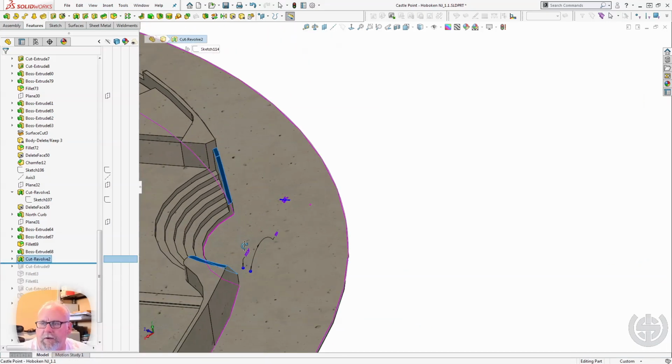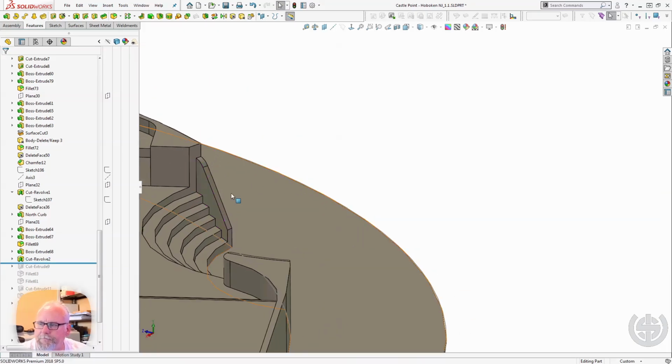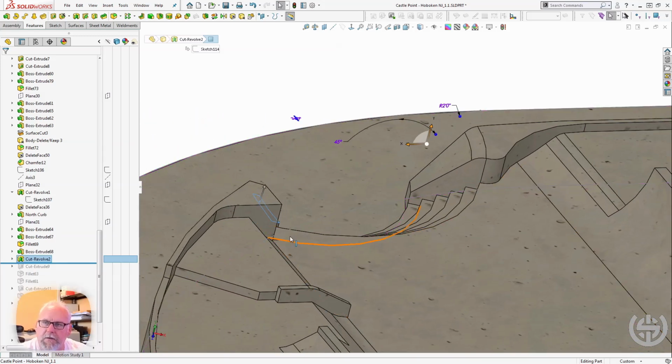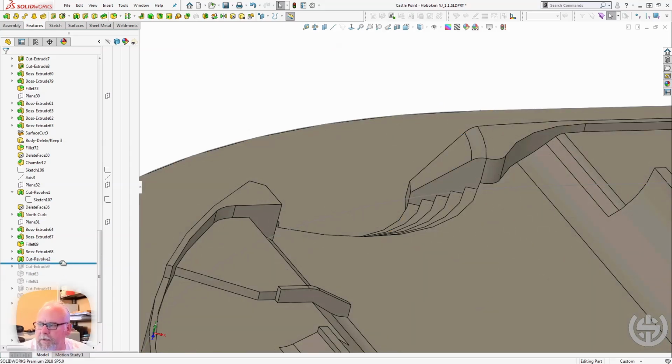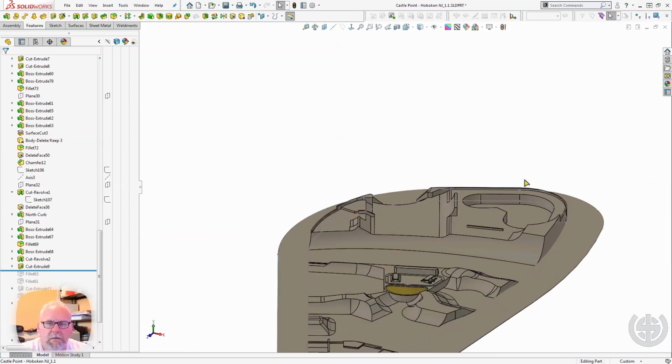This revolve here just slices off these walls. You can see this transition here. Just gives more visibility into the park. So it's not like Gotham-y kind of no access.